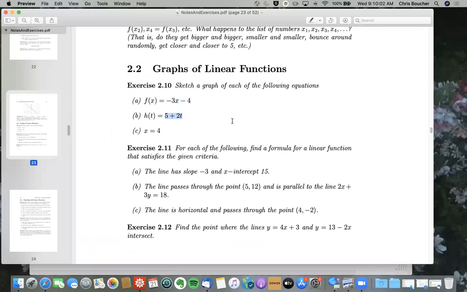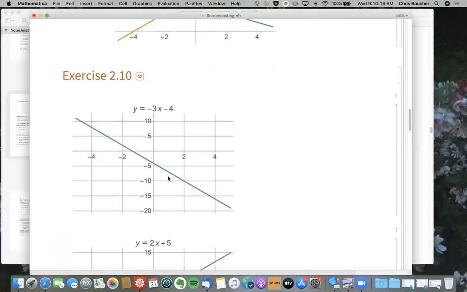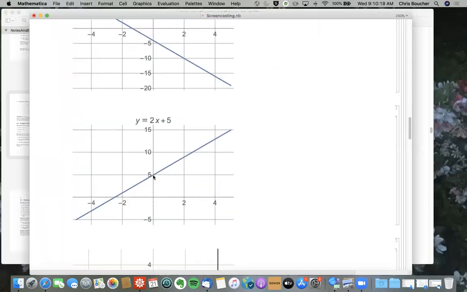Here I have slope 2, y-intercept 5. So I might start with a y-intercept of 5. I can see that when I plug in, let's say, t equals 2, I'm going to get an output of 9. So I have 2 points on the line already, (0, 5) and (2, 9), and that would be enough to generate the graph. Here's (0, 5), and here's (2, 9) over here. And I know the graph is a line, so I can just connect the dots for my line.